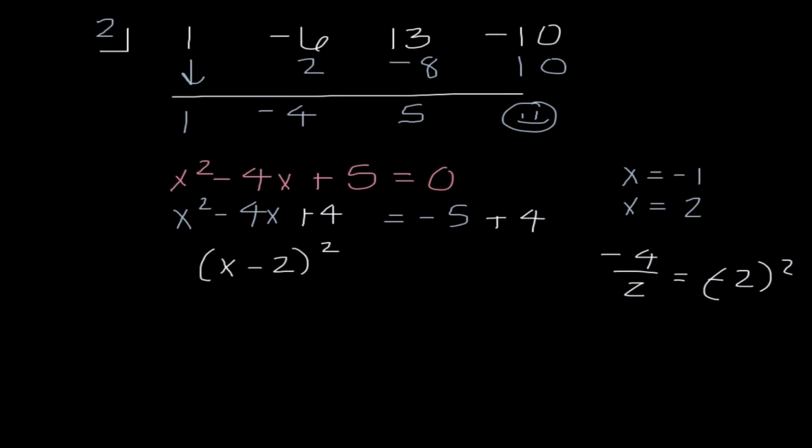My left side is going to factor into the quantity x minus 2 squared, but my right side is going to have a negative 1. And the reason why this is an issue is because I know eventually I'm going to have to square root both sides, and the square root of a negative value gives me imaginary answers. The directions said I only want real answers, so at this point, I don't care about doing anything else. And we know that there are only 2 answers that are real. In fact, if you went ahead and graphed this function in your graphing calculator, you would see that it only crosses the x-axis at negative 1 and at 2.